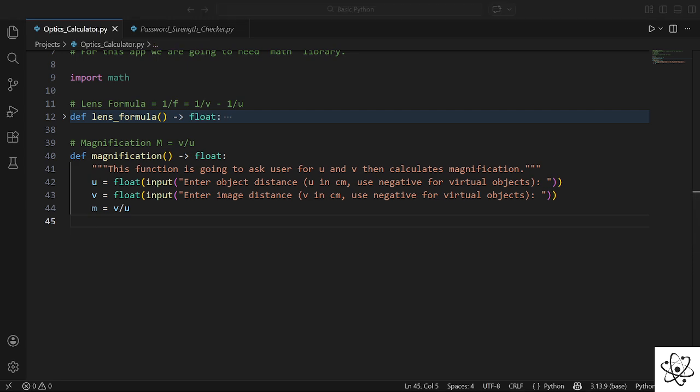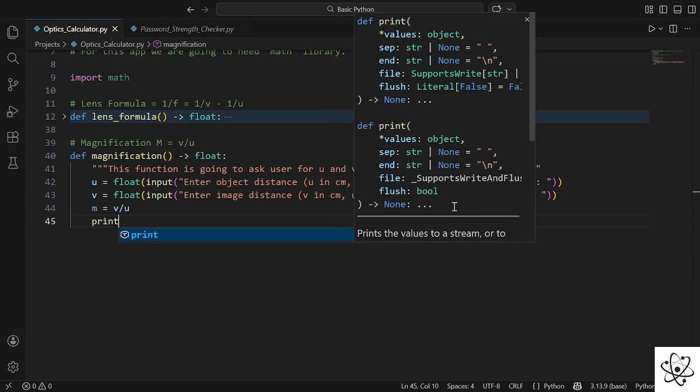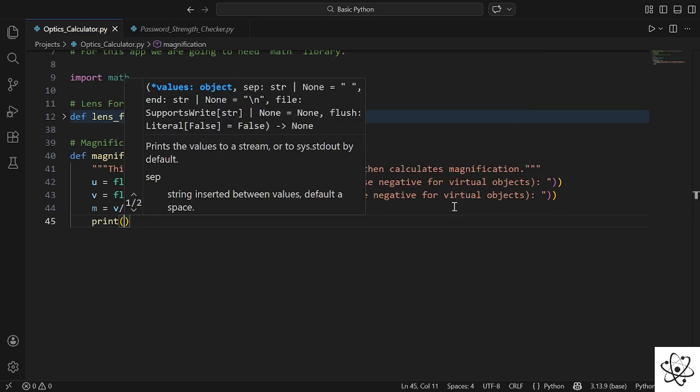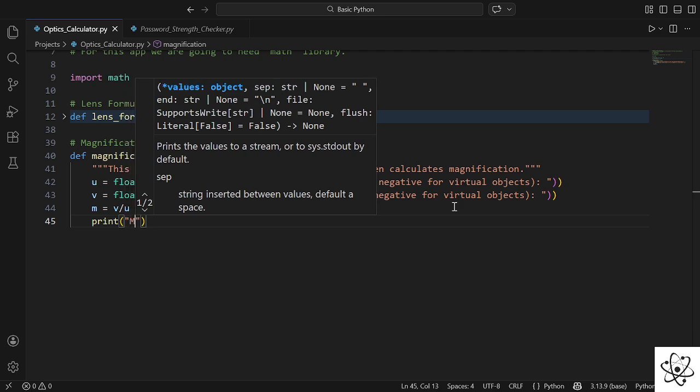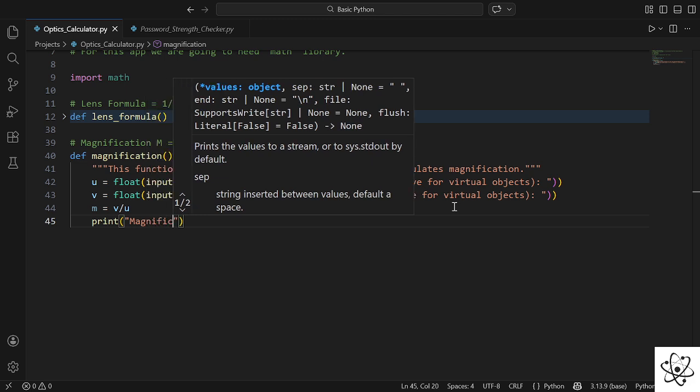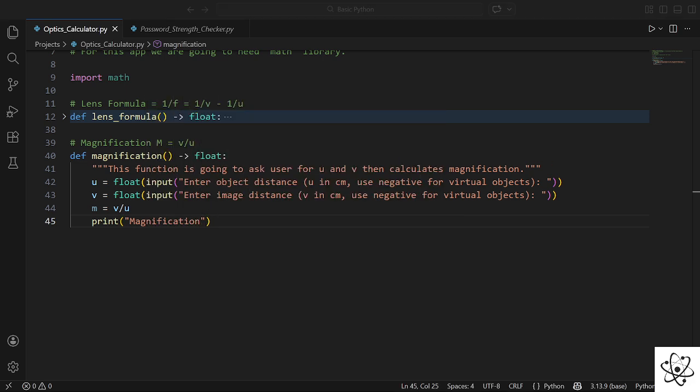And at last, we are going to print magnification, or to be precise, linear magnification m is equal to, maybe a small m.